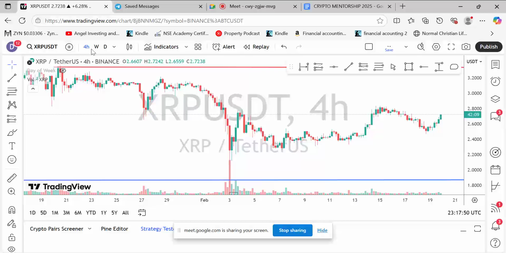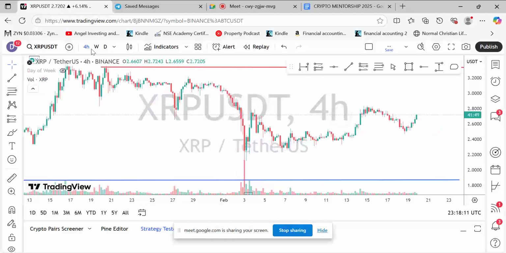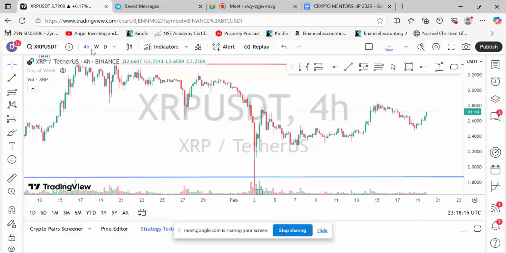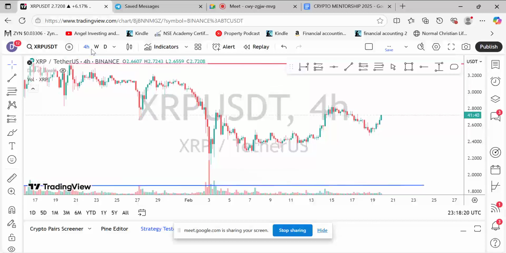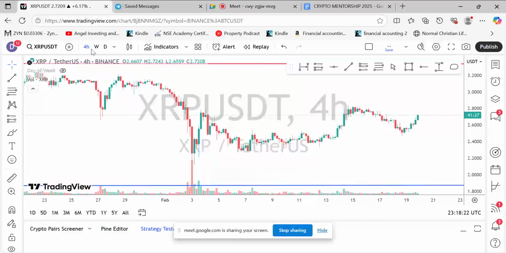Exactly. Remember, we have used the weekly, the daily and the monthly to know the overall direction. So now we'll go back to the 15 minutes and do microstructure analysis. Inside the 15 minutes, we'll mark out the higher high and the higher low. Now I know that we are looking at bullish entries, so I'm going to do another higher high and higher low in the 15 minutes or in the 4 hour. I'll use 4 hours first before I go to 15 minutes.